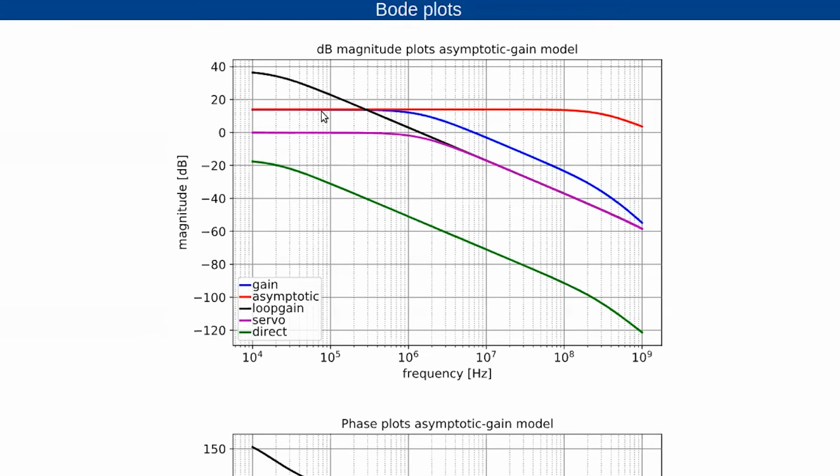Now, the loop gain is quite high at low frequencies. You see that this starts at 10 kilohertz. So it's about, well, let's say about 40 dB, which is about 100 times. I think if you calculate it, it's about 70. So the servo function is almost 0 dB. On this scale, you cannot see the difference. And there, where the loop gain is no longer larger than unity, then the servo function drops again. And of course, the gain follows then the servo function. But this is a topic that we will deal with next time, how all this dynamic behavior can be explained.